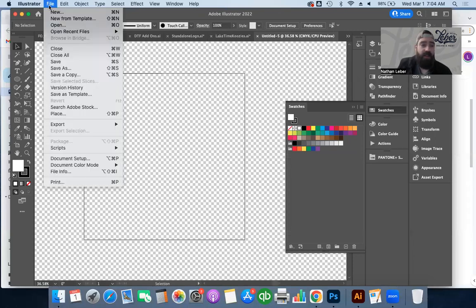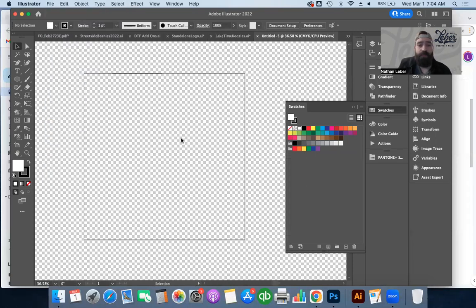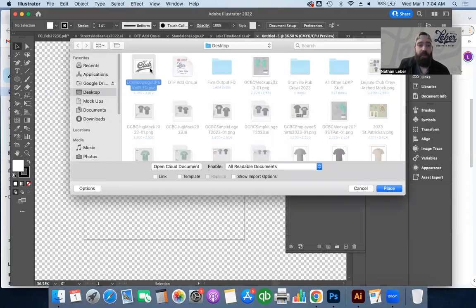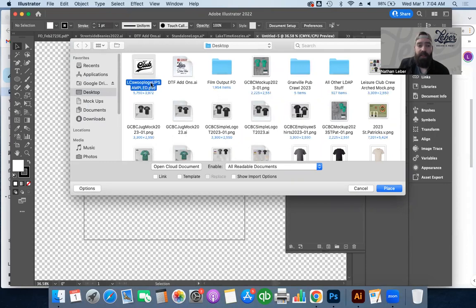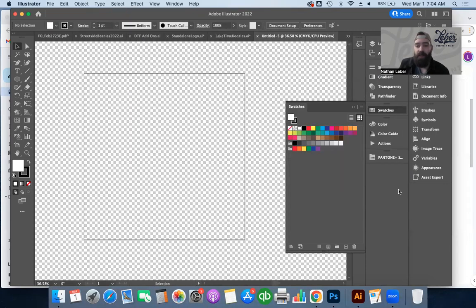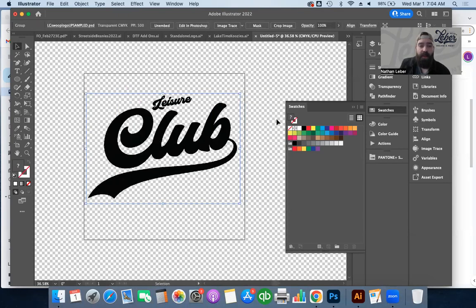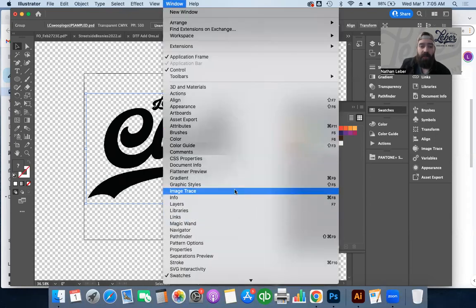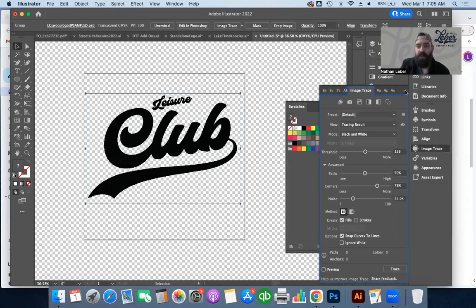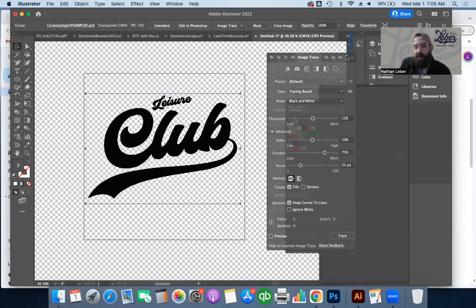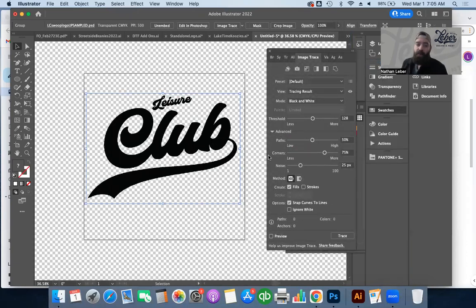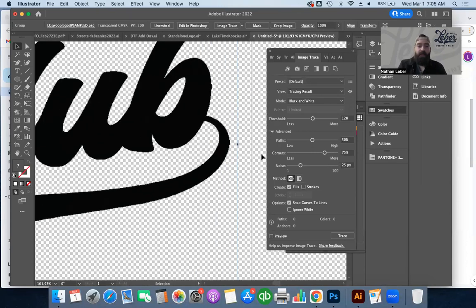Okay, now the pumpkins. We're going to go to File, Place, back to our desktop. We just saved that. Remember, get the upsampled one, not the original. Otherwise, you'll have a little guy that's a lower res. Cool, so now we have this in here. Now we need to image trace it, which if you've never used this before, Window, Image Trace, there it is. We're going to leave this in the black and white setting because that's probably going to be the easiest way for Illustrator to use this.